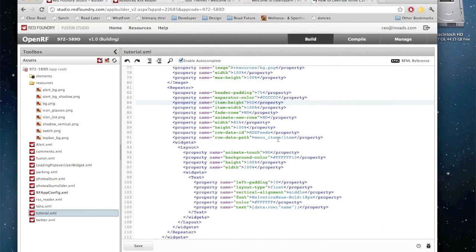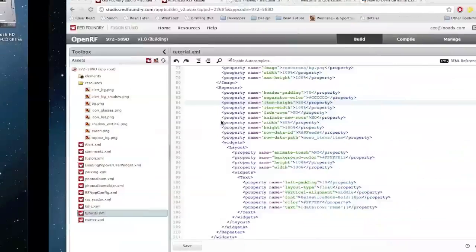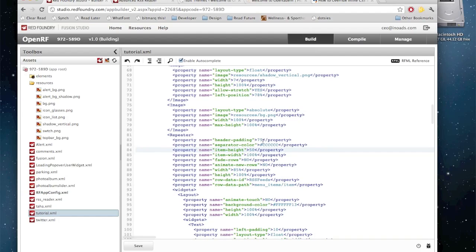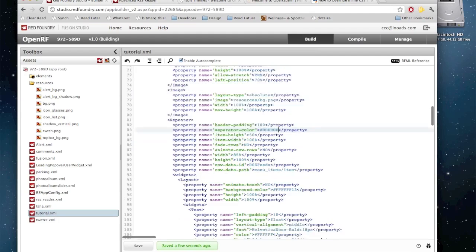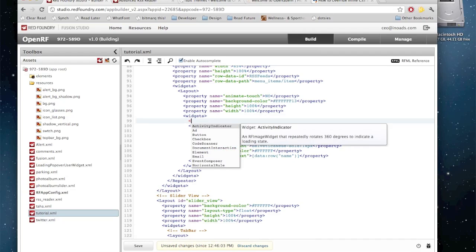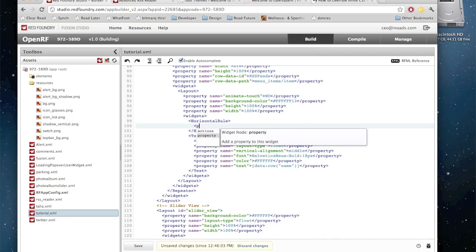So one bit I'll change is the header padding. Set it to 100 first of all, and lighten the separator color. I'll now be adding a horizontal rule widget to the top. Horizontal rule, property name width 100%.